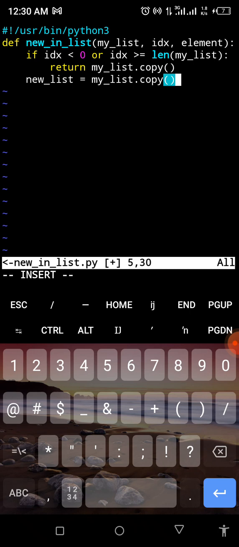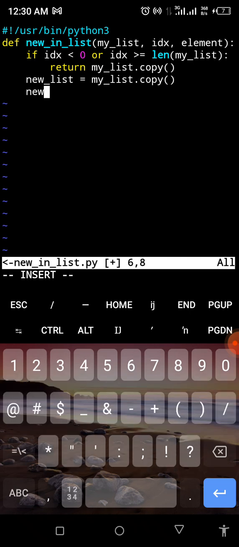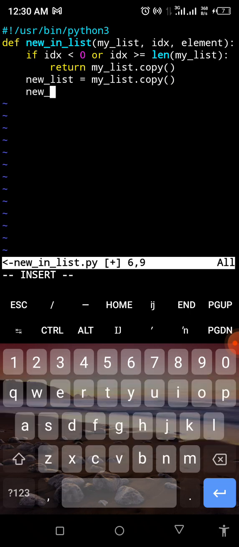So we have created a new list now, and we have copied it from the previous list we have in there. So I'll go on and set my new list that we have copied from the original list.